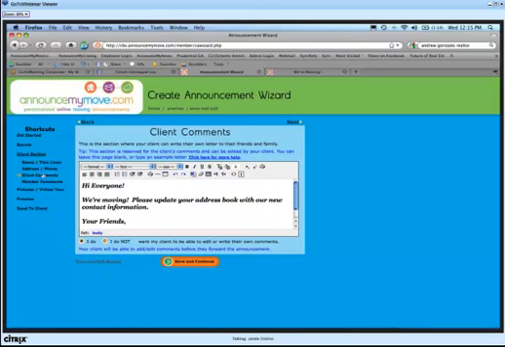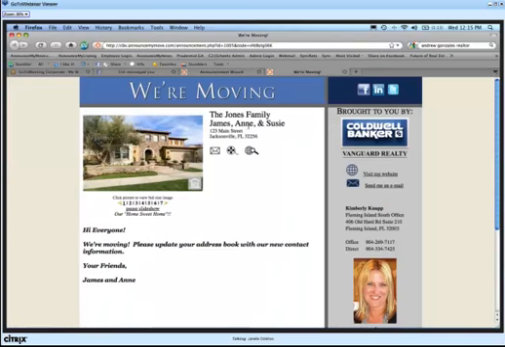So this text editor, the reason why we separate client comments and member comments is because when you have different kinds of announcements, you might want to put a little personal message on here that then gets pushed over to Facebook when you share on Facebook or LinkedIn or Twitter. And then there's other portions where you might want to include an article that you found or some other kind of community event information. You might want to differentiate between those two sections on your announcement.